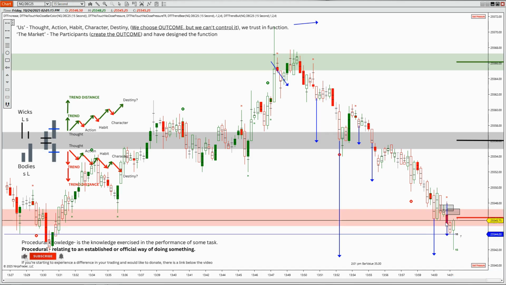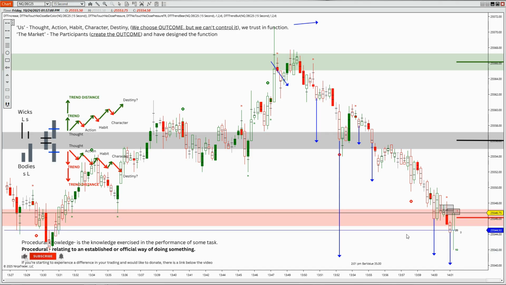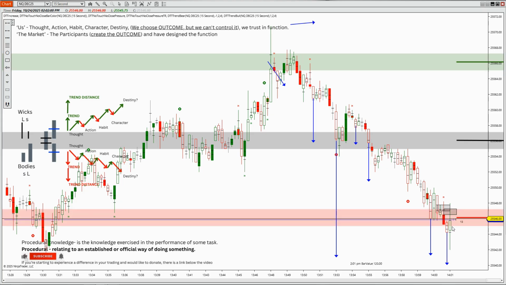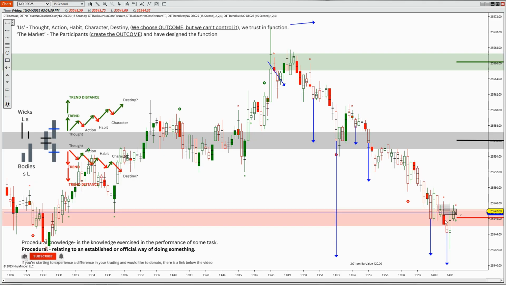Actually, we've got to measure this one. I'm sorry. Let's measure this one. All right, we measured that one. Let's measure this one. That's saying that they're going to get at least here. They may get past this one. Let's see. They pulled up to it, got really close. Everything is not there, respectfully, as far as the body. The body is not there, just the wicks.